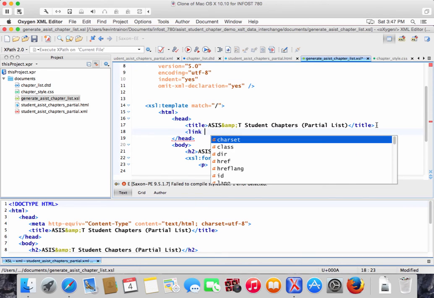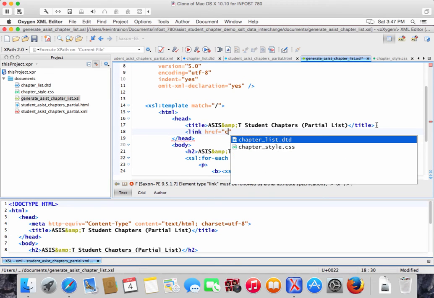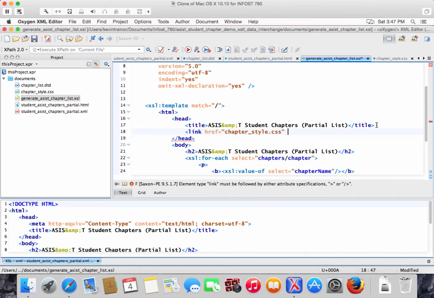We're going to space, and we're going to say href equal, and we're going to intend for this to be in the same directory. So this is going to be called chapter underscore style dot CSS.